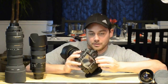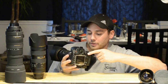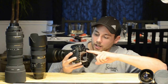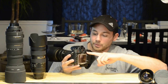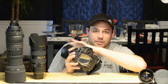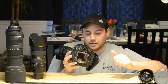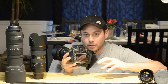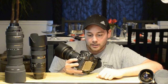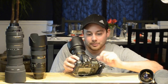You have your metering select which I really love because you can change it very quickly. You have your autofocus button right here, and a lock button so you can lock your exposure and focus. That's nice if you're manually focusing but don't want to change the switch on the lens or the camera — you can just hold this and manually focus and press the shutter. If you're doing wildlife and a small bird is catching focus off of it easily using autofocus, those are some things that really help.